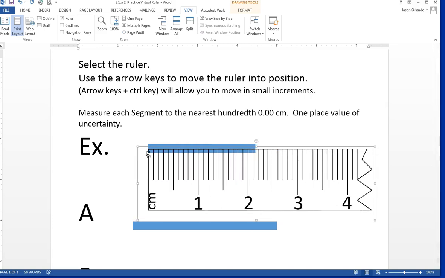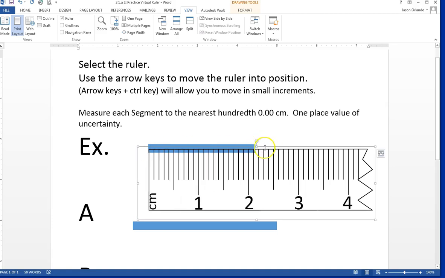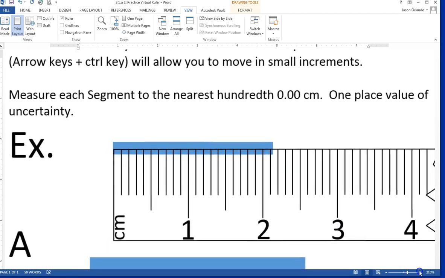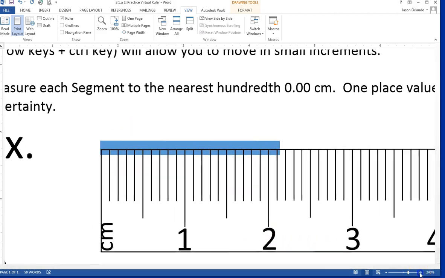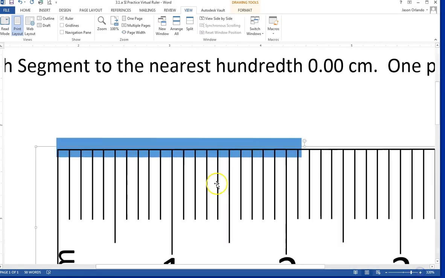Now I want to really make sure I get that lined up as best I can, because it might affect how I estimate on the other end. And so here's another little trick. With Microsoft Word, I can zoom in and out on the document. So I'm going to hit this plus sign and zoom in, and you can see, I'll go ahead and zoom in, way in, since we've got the room in our screen.